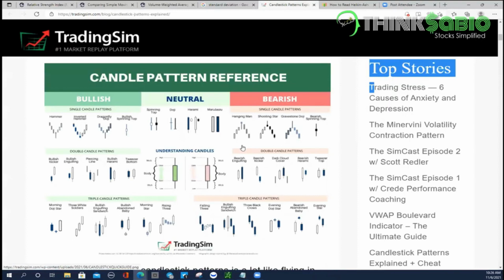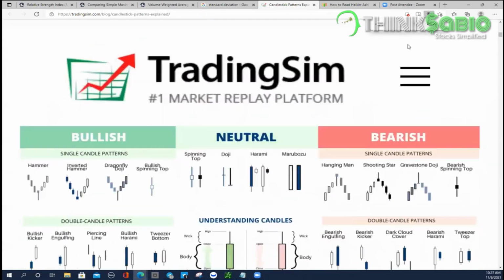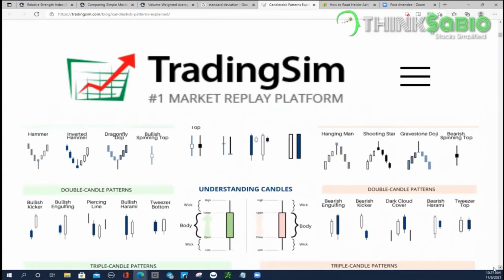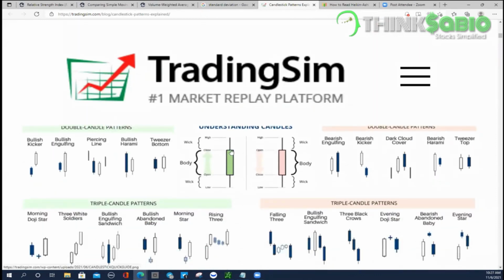And I got an example for you guys to see what a candlestick is. This is just Google. You can find this information anywhere. Whatever I'm sharing now is just Google. I do not have this information only with me. I can share these links, but this is just Google. I just Googled this like 20 minutes before this session. So you can see it's the same thing, right? Whatever we discussed in the past. Open and close, open and close. This is the body, this is the wick.